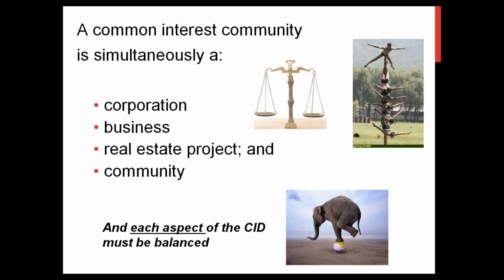If that's the only thing that matters, then you're probably going to completely disregard the corporate interests, because the most efficient thing is to not worry about the business judgment rule and make sure that only one director makes all the decisions, because that's faster. And let's get the low bid, no matter whether or not they're licensed or insured, because we're really more concerned about the cost than making sure that we have the appropriate legal protections. You see what I mean here? The business interest, if it's underemphasized or overemphasized, can really throw the association out of kilter.